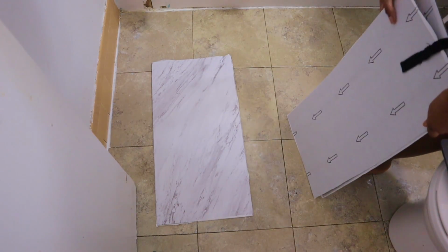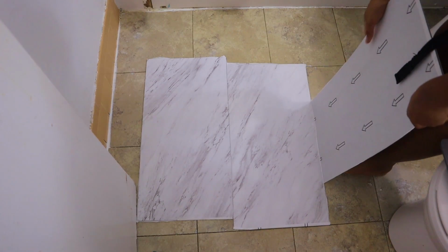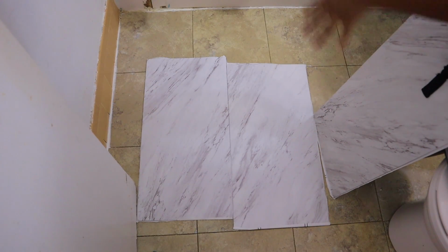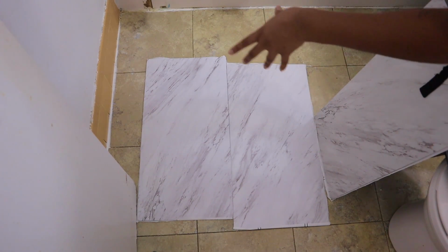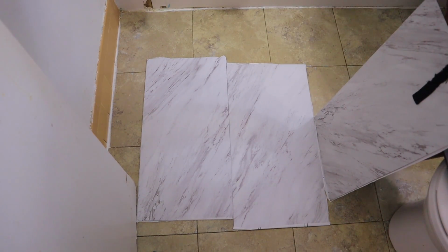kitchen too, which is another video. Floor tiles. They're peel and stick, and that's basically what we're going to be putting on the floor. It's larger tiles instead of just having the tiny little squares that are already in the bathroom. I feel like these look a bit more real, and a bit more expensive. I like a bigger tile, especially if you're using peel and stick.